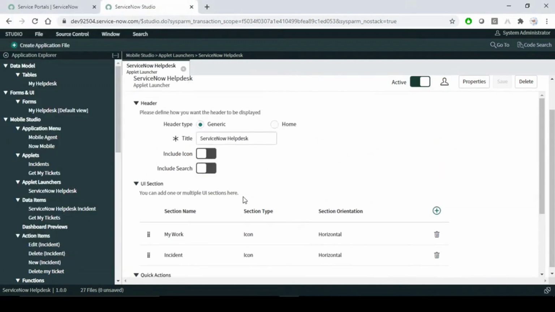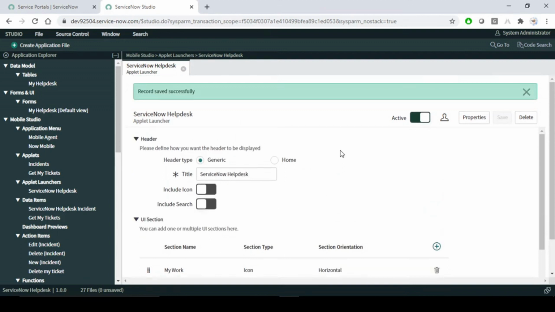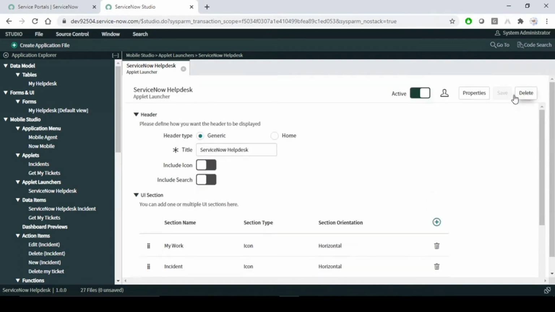That is how we can create and build a quick action. It's very simple, right? And in the next video we'll see how we can create a parameterized function. Let's say we want to create our own parameters which will ask the user to fill them before submitting the form, right? We don't want to use any out-of-the-box catalog item. All these things we'll see in the next video. Thank you, thanks for watching.